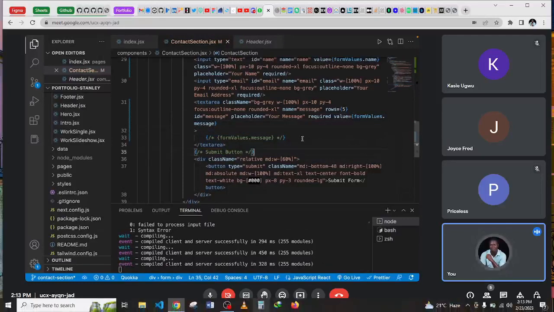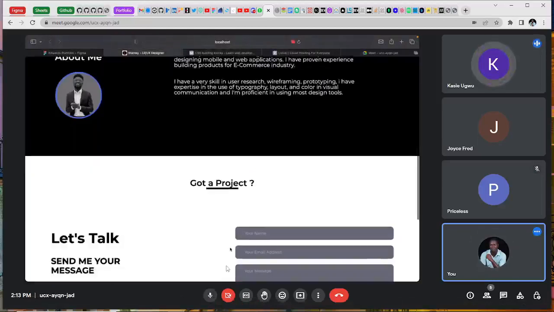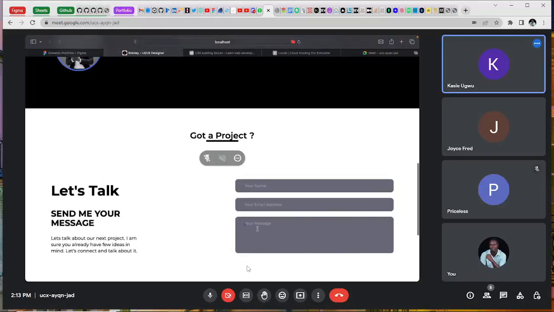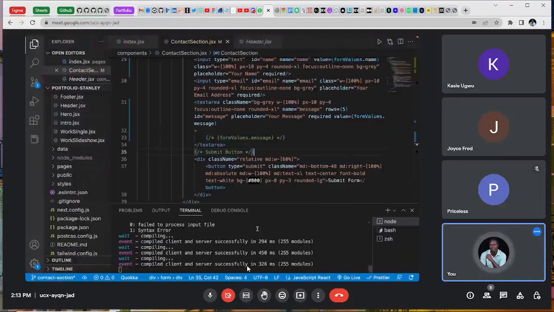Okay, so let's look at the form again in the browser. You have not answered me. Oh yes. Okay, why is this happening, Abby? It's happening because now you've set the value for these inputs to that state, form values, but currently the values inside form values are all empty strings.